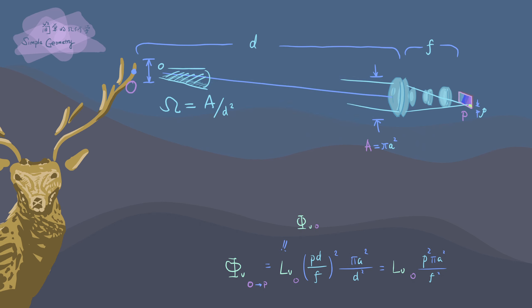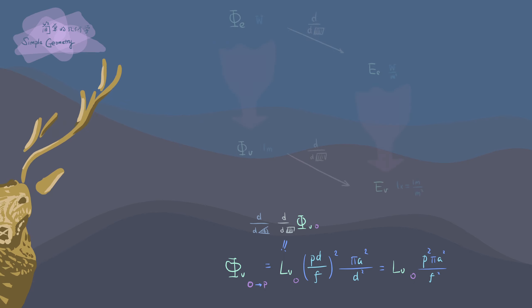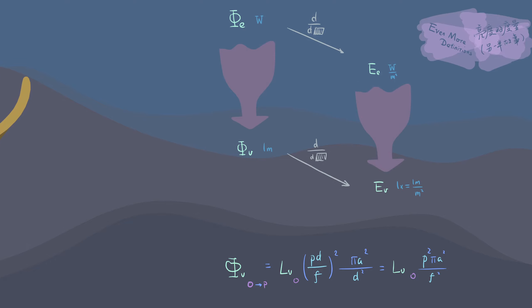Considering all this, we have the expression for the luminous flux. Phi V is LV P squared pi A squared divided by F squared. Here, LV is the luminous flux sourced from the object per unit area per solid angle. Why do you like this property? Well, it's a property that does not care about the camera's parameters. Through some geometric conversions, we can therefore separate the expression into two parts, one that cares about the optical properties of the object, and the other involving all geometric parameters of the camera.